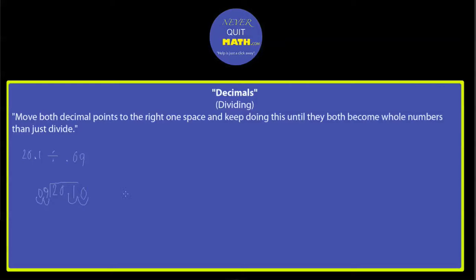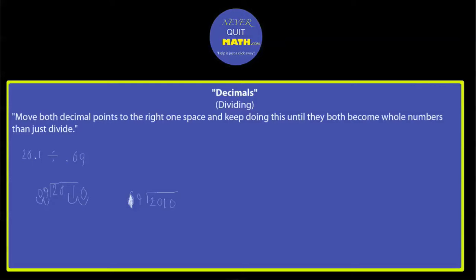So now let's move over and see what this problem looks like now. So we got 0.9, which is the same thing as 9, by the way. And that's going to be the divisor. And we're going to have 20.10 as our dividend. So this is the result of us moving our decimals over. And it's really 20.10 divided by 9. And this 0 we're actually not going to need. Alright? So let's just say we got rid of this. So now 20.10 divided by 9. Let's do it and see how it works out.